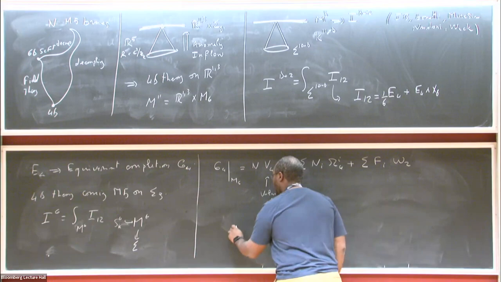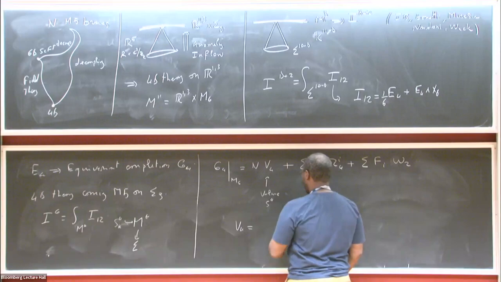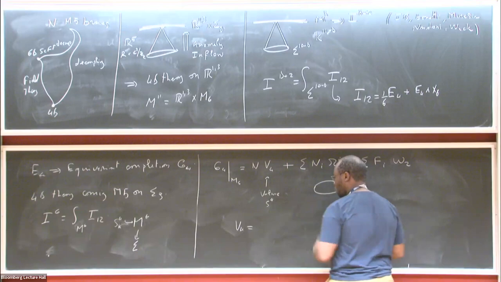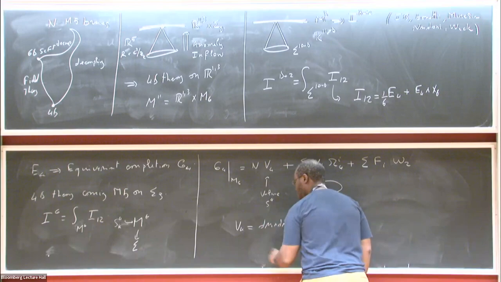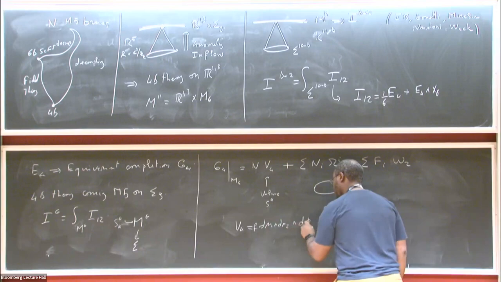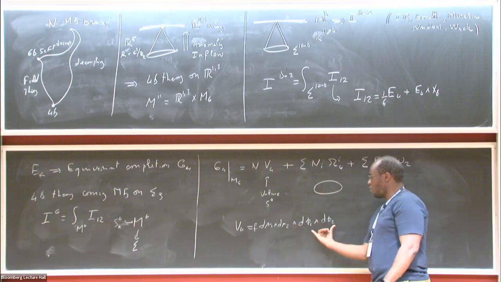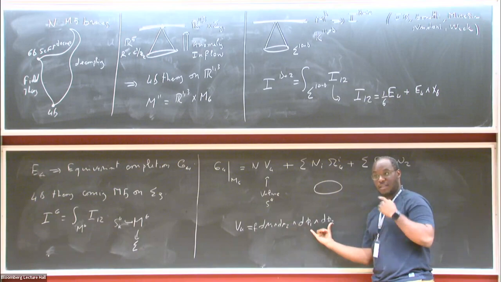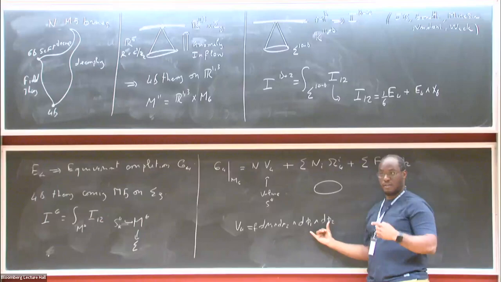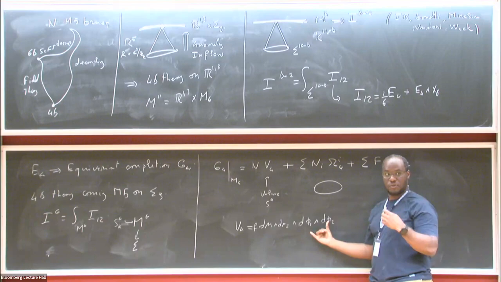So what we mean here by an equivariant completion is, suppose we take this V4. Let's take some simple model of V4. It is the four-sphere, which has two directions. So we can write it something like dμ1 wedge dμ2 with some coefficient function here, wedge the two circles on the sphere, dφ1, dφ2. These two circles are going to be isometry directions on this four-sphere. And these isometry directions are going to give me symmetries in the supergravity and therefore symmetries for the field theory. So this will encode the R symmetry and the original U1 that I want.